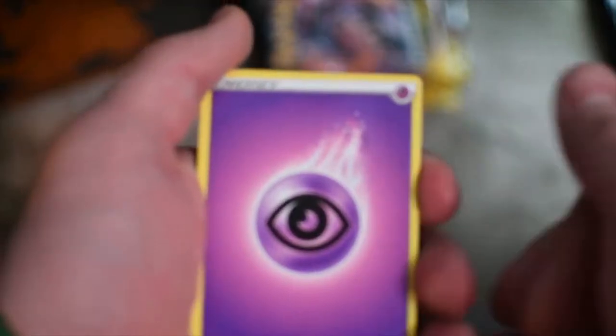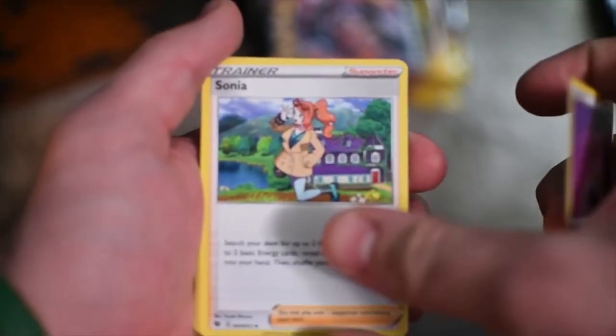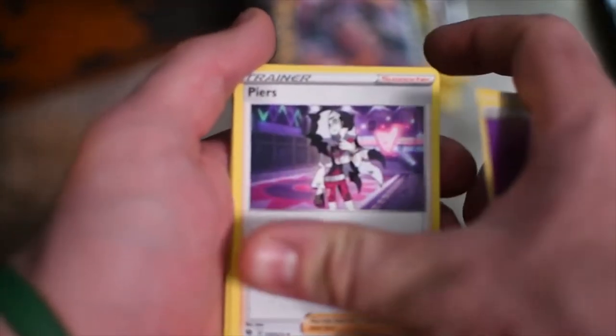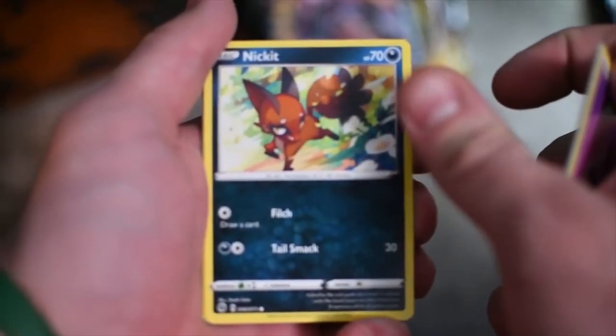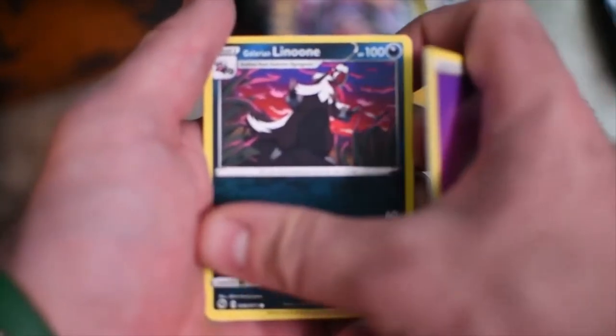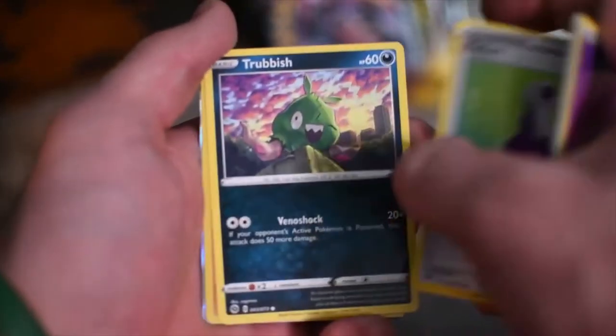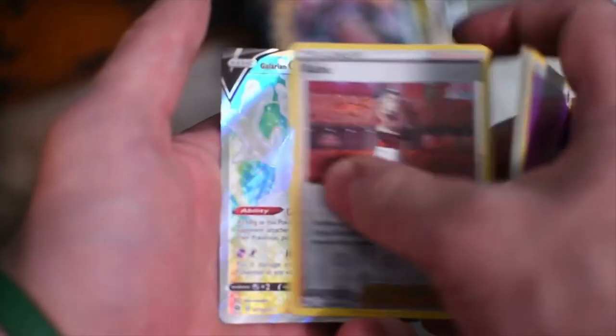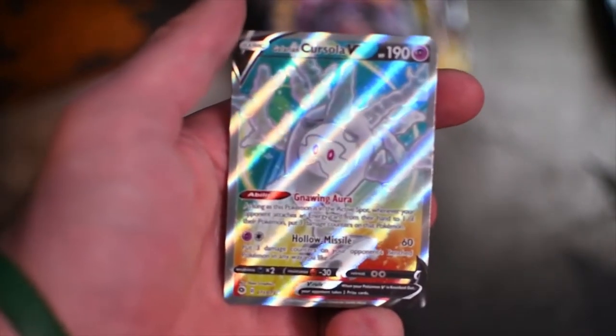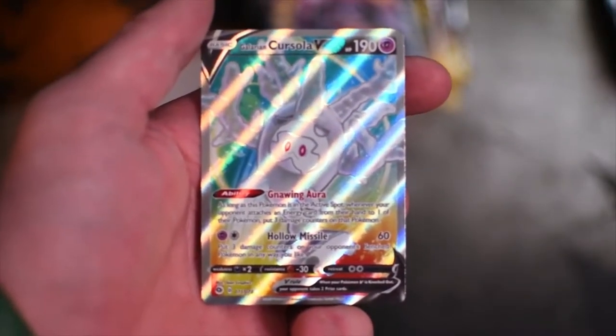1, 2, 3, 4. Here we go, let's get started. Psychic Energy. Sonia. Pierce. Hop. Machop. Nickit, Linoone, Potion, Trubbish, Reverse Holo Kabu, and Galarian Cursola V Alt Art. Oh, look at that baby. Beautiful. I'll put that baby into a card sleeve right here. Starting off strong. That is a great first pull.